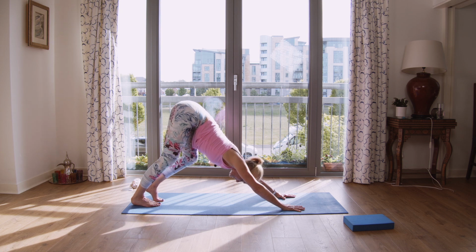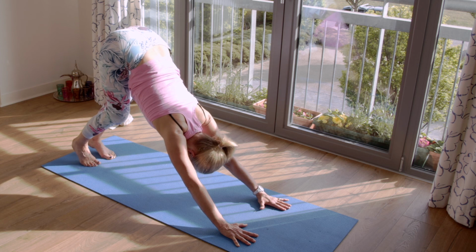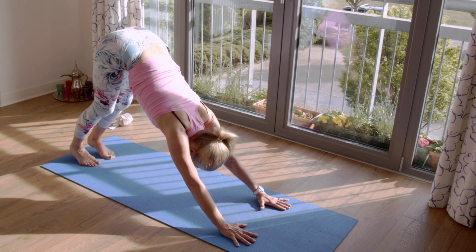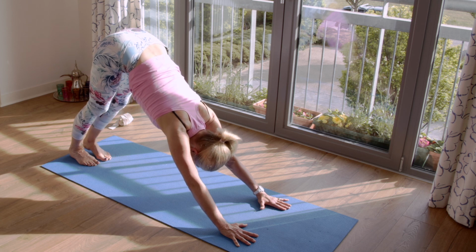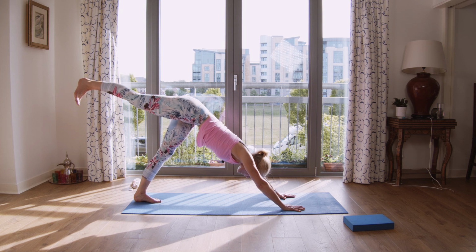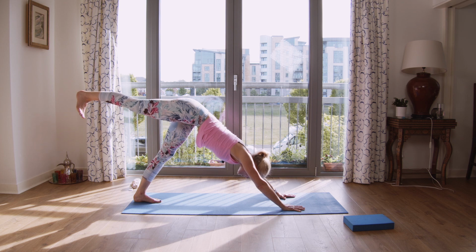You can start to pedal the feet. And this time we're going to raise our right leg up into the sky. So we're going to draw the right leg up. We're not going to take it too high because we're going to try and keep that right hip flat. So just drawing it up, flexing the foot and holding it there.